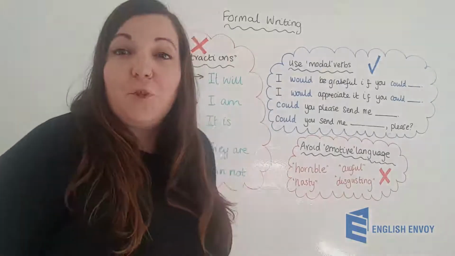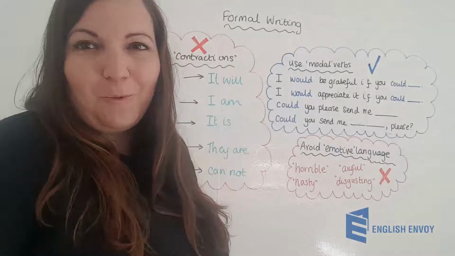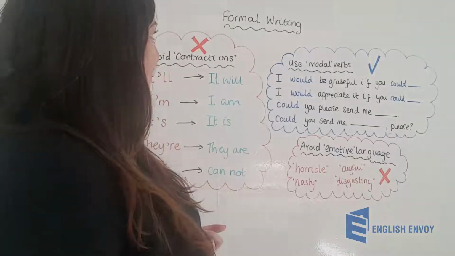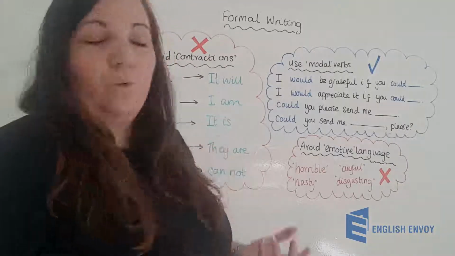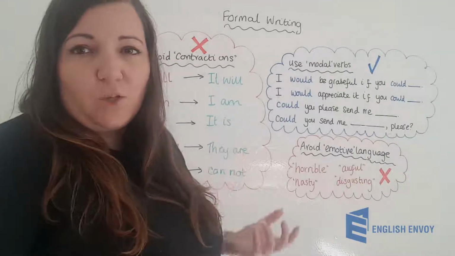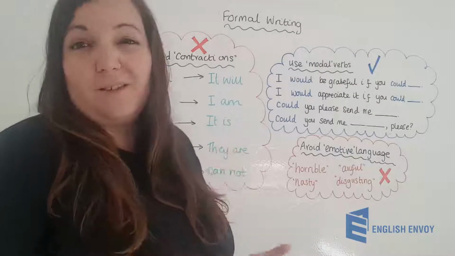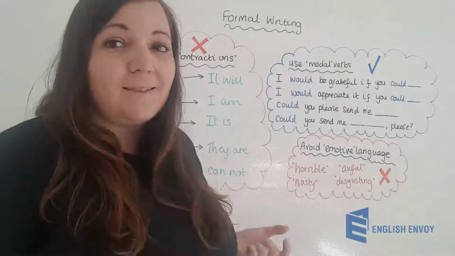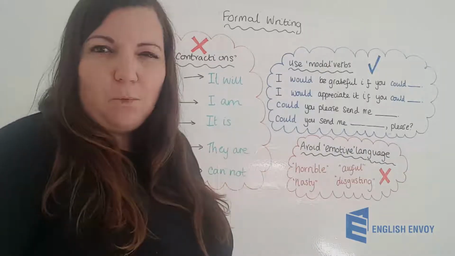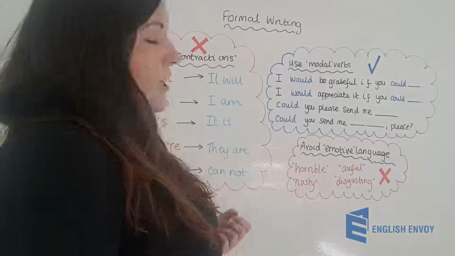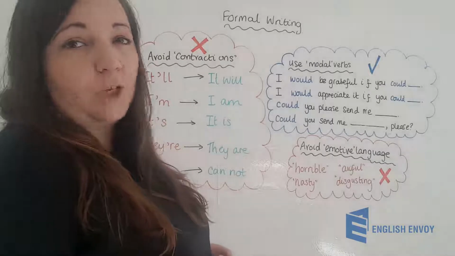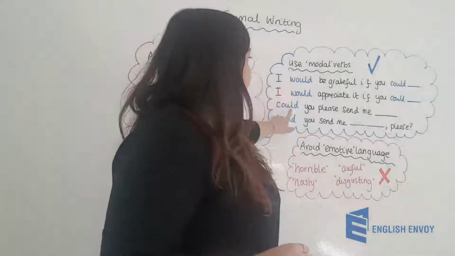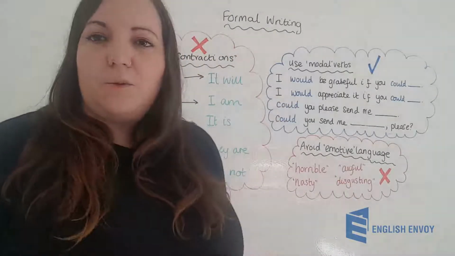So what about something that we do want to do in our formal letter writing or email writing? Well, we do want to use modal verbs. Now, modal verbs are the words that we use to make something sound a little bit softer, a little bit less direct, and it makes it more polite. So really good examples of modal verbs that we could use are would and could.